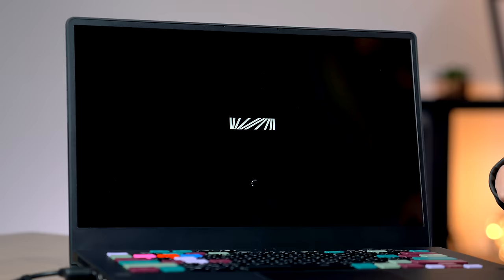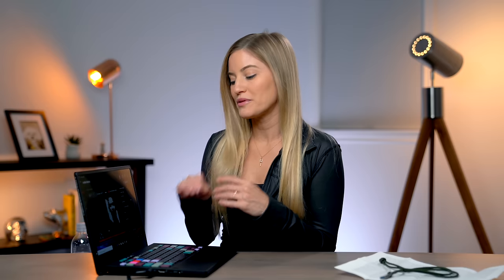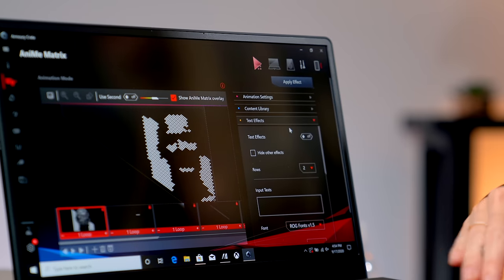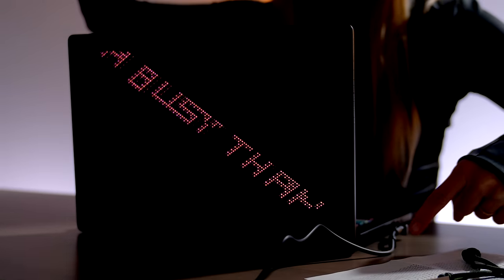So I have it all started up — I did some of the updates. The first thing I wanted to check out was the LED lights on the back. There's actually this little interface that you can customize — you can add in all kinds of designs of your own, but they do have some Acronym/Errolson ones already on here for you. There's also a text effect, so you can type whatever you want and it'll show up on the front of this laptop. This would have been really amazing when I used to work at coffee shops — people would always come up and ask me what I'm doing. So what I would like to put on the front of the laptop is: don't talk to me.